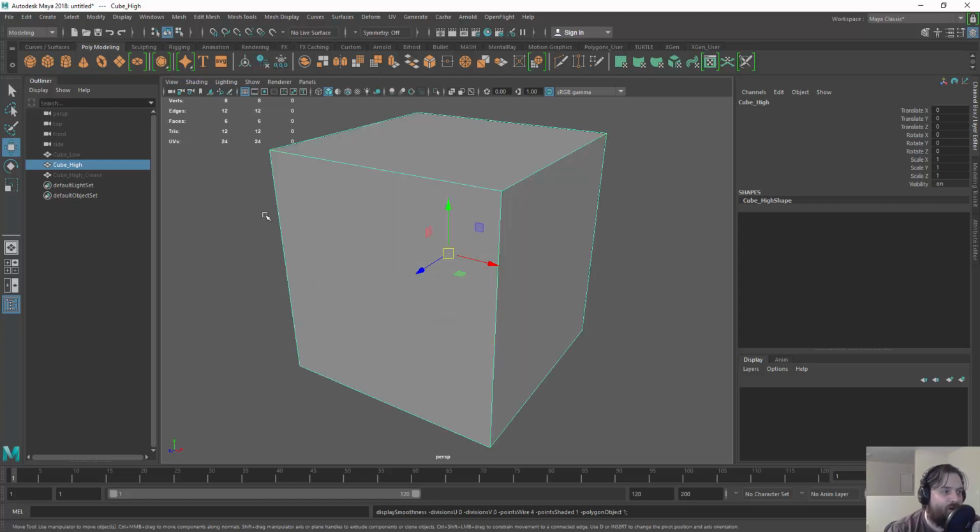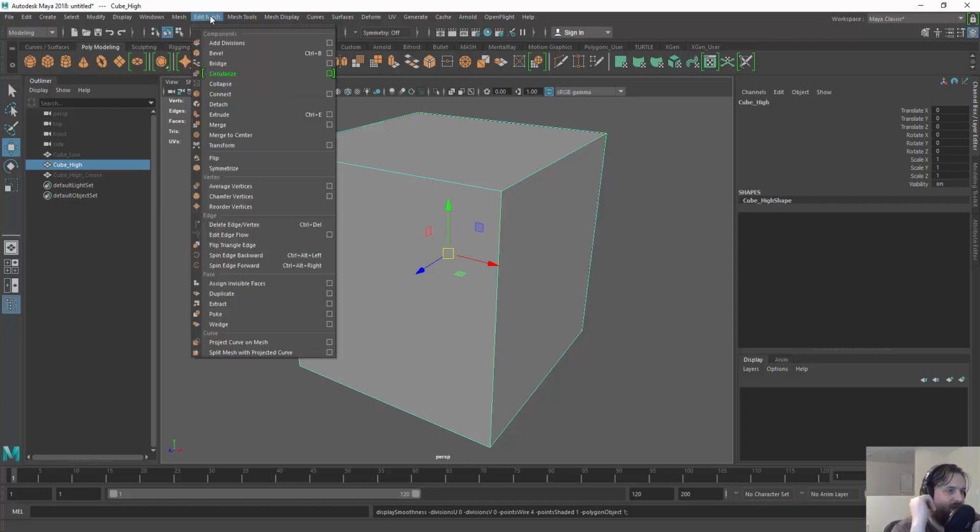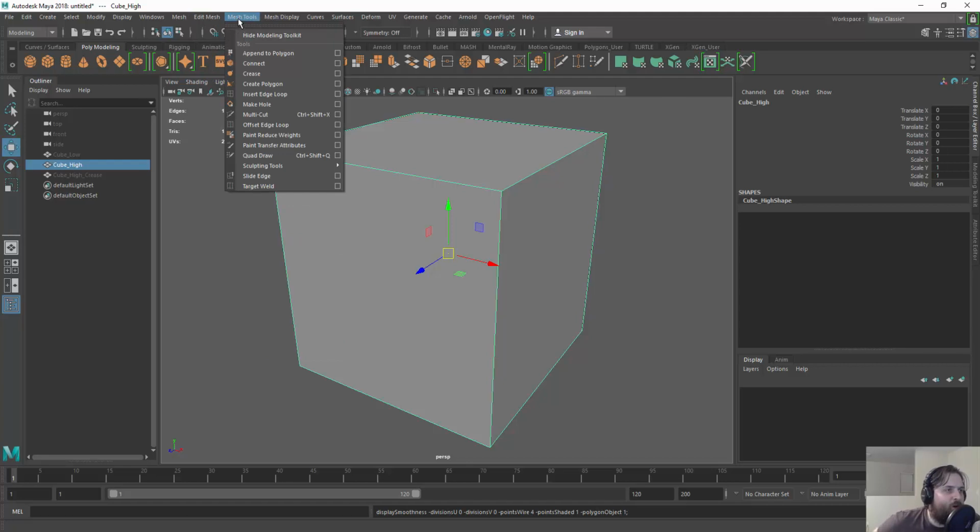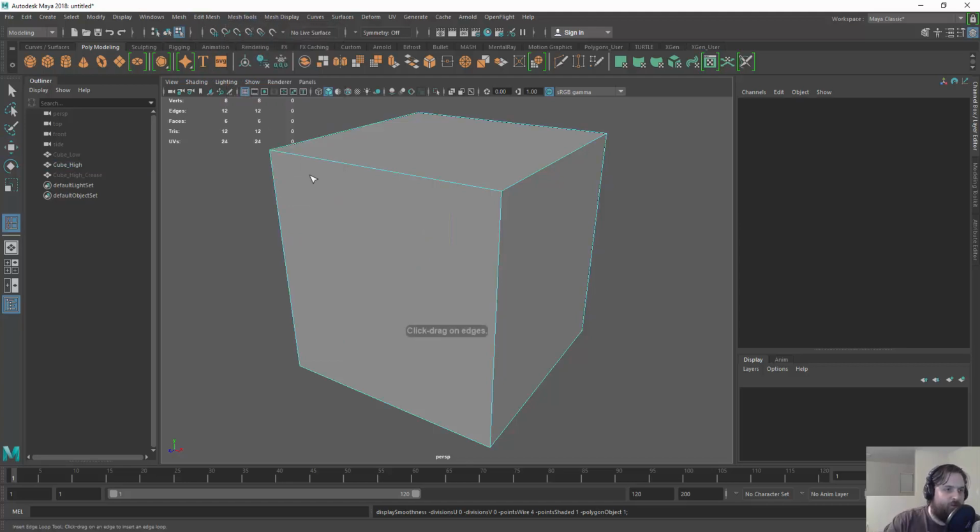But basically what you can do is build what's called control edges to define the shape more tightly so that you can keep the overall shape while still getting some softness or some smooth edges, right? And doing that is actually fairly straightforward. There's a lot of different tools for doing it. First, one of the very easy tools is you can go to Mesh Tools and select Insert Edge Loop Tool.